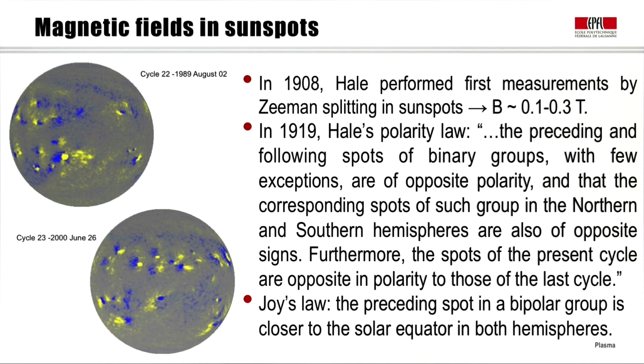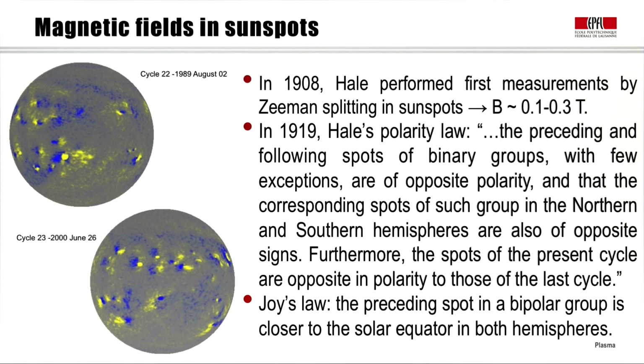Let's now come to the first observation of magnetic fields in the Sun. They were first observed by Hale in 1908. He used spectral observation of a number of spectral lines emitted from sunspots, and he noted that in some lines it was possible to detect Zeeman splitting that could only be due to the presence of strong magnetic fields. Typical magnetic fields that he measured on large sunspots were of the order of 0.3 Tesla.